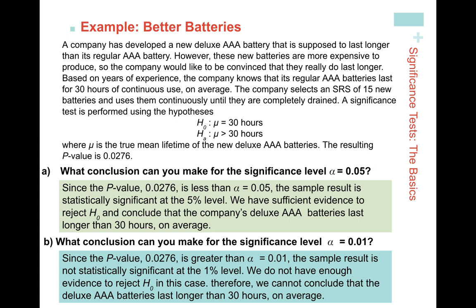So your conclusion is always two statements. A statement comparing the p-value to the alpha level and then rejecting or failing to reject H null. The second sentence is, we have sufficient evidence, or this is strong evidence for, HA in context, or we cannot conclude, or we don't have enough evidence, to conclude HA in context.